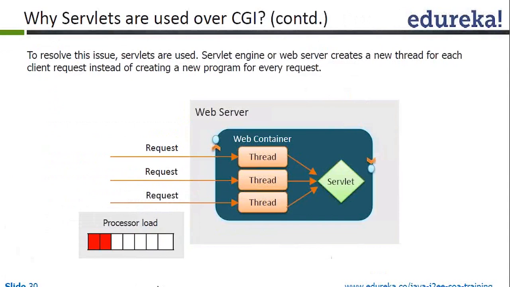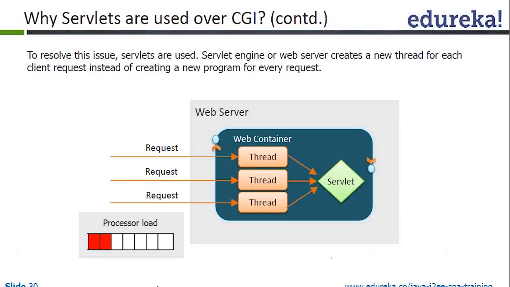How people have resolved this issue is by using servlets. In servlets, for every new request, it will not raise a new program. What it will do is convert every new request into a thread. You can have 10,000 threads, but it will use the same one process only. Inside the process, 10,000 threads would be created. So memory consumption is less and the system will not crash, and the CPU is also very fast because it's only one process. You need not jump from process to process to perform the operation. So this is the problem resolved, compared to CGI.